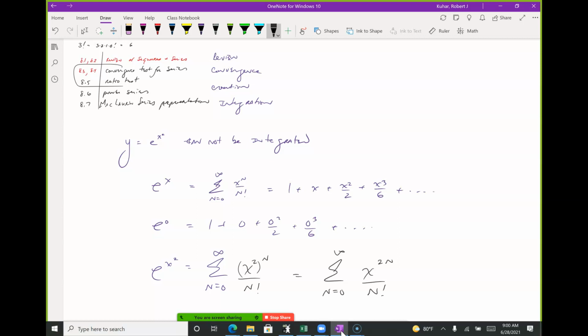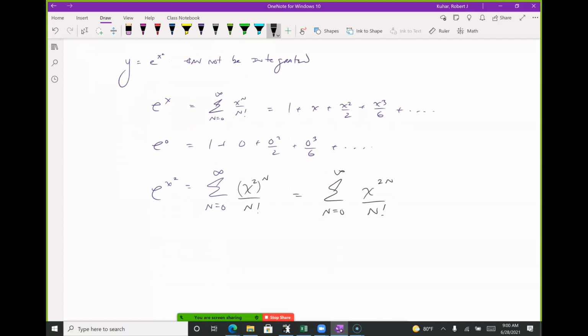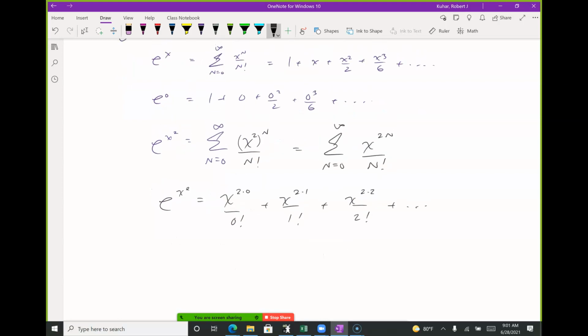In this chapter, there's things that easy that we will overthink because we're humans. There are things that are that simple that all you have to do is, wherever the x was, replace, right? And so now this particular series can be written as, well, remember what I said, write it out like you're doing baby steps first here. X to the 2 times 0 over 0 factorial plus x to the 2 times 1 over 1 factorial plus x to the 2 times 2 over 2 factorial. And at that point, I can almost stop using the formula.